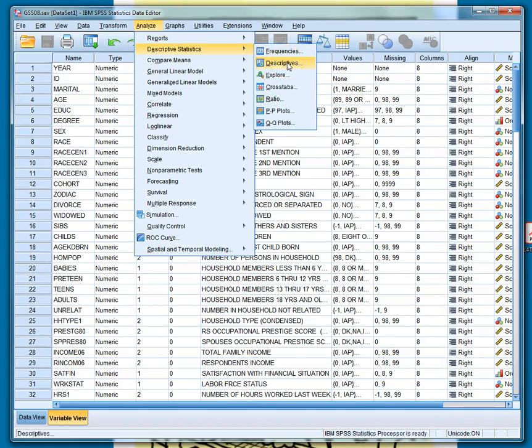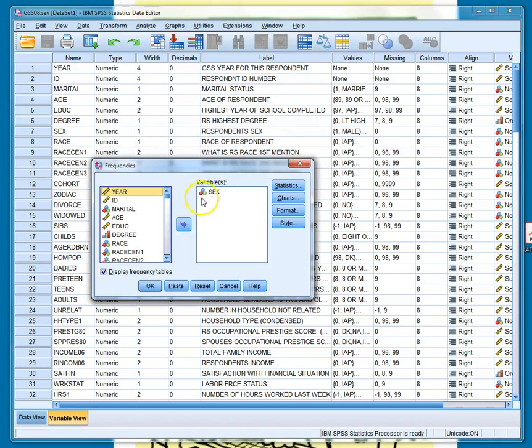Descriptives will give us our measures of central tendency and dispersion, things like that. Crosstabs will allow us to compare two usually categorical variables, variables that are not continuous numeric, but instead are counts of categories. And there's some other things here too. We are going to stick with frequencies and descriptives for right now.